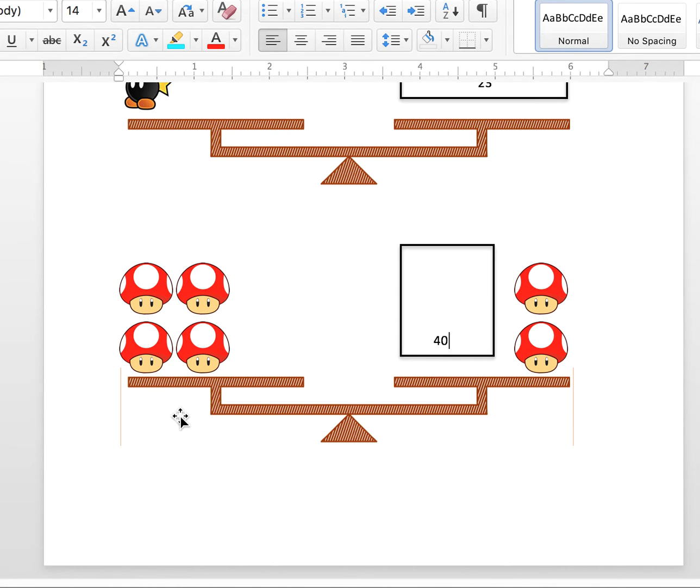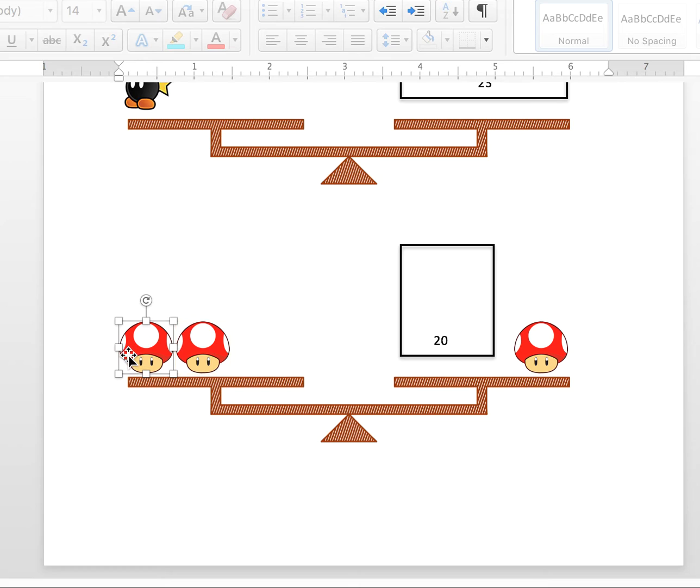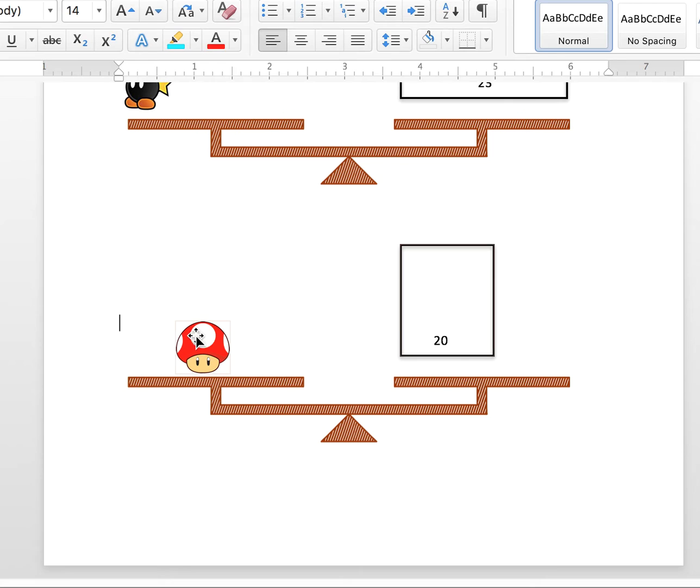And now let's do what we did up here. Let's cut them both in half. Take away 2 of those, cuts the weight in half. Over here, to cut the weight in half, we have to take half of 40 and then half of the mushrooms. Alright, now let's take away 1 mushroom from both sides. Right? Because the mushrooms have to be the same weight. We don't know how much they are yet, but we know they weigh the same. And we get that 1 mushroom equals 20. So when you are solving equations in algebra, you can use this logic to find the value of a variable.